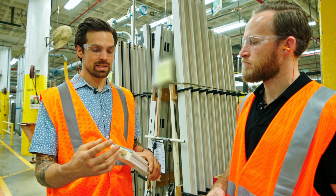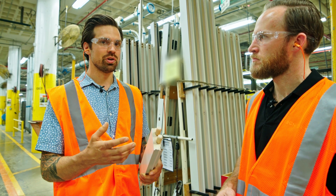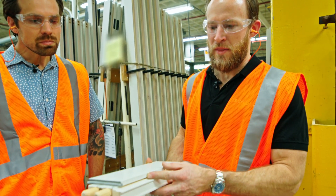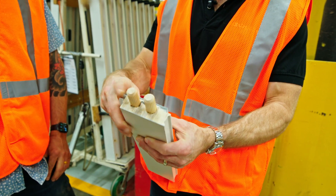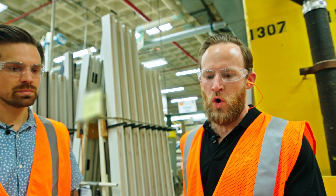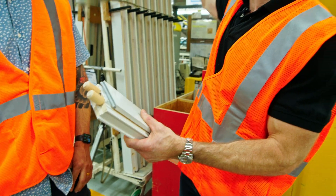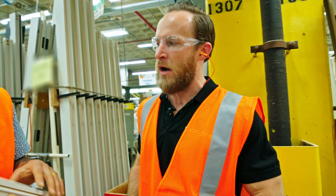But they did the engineering to test that the dowel joinery is actually stronger than a traditional mortise-and-tenon joinery, which I find interesting. This here is a small rail — actually the smallest one they make — and the dowels are already pre-installed and glued in. Behind us we have the stiles, which are the vertical pieces of the door, while these are the horizontal rails. When it gets to the assembly table, these are going to be glued and placed into that stile, creating a really strong outside corner.